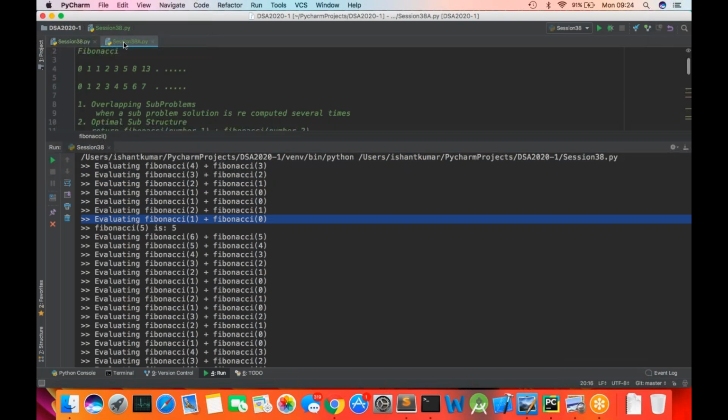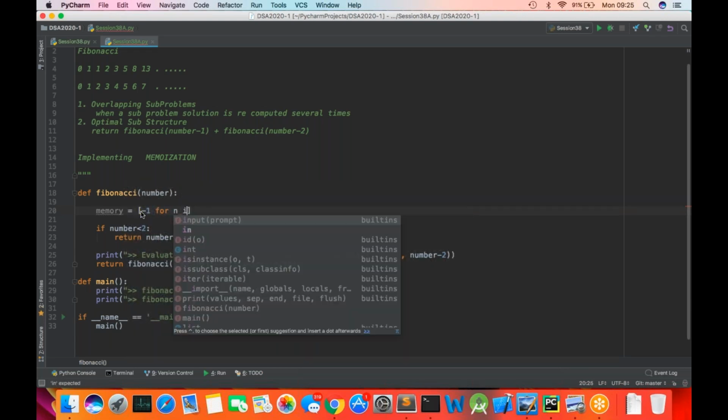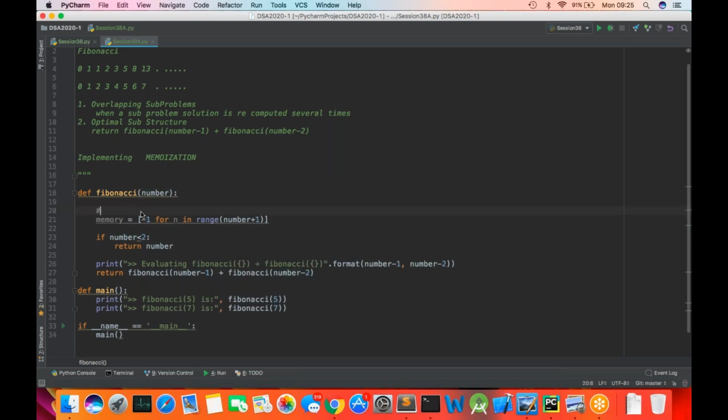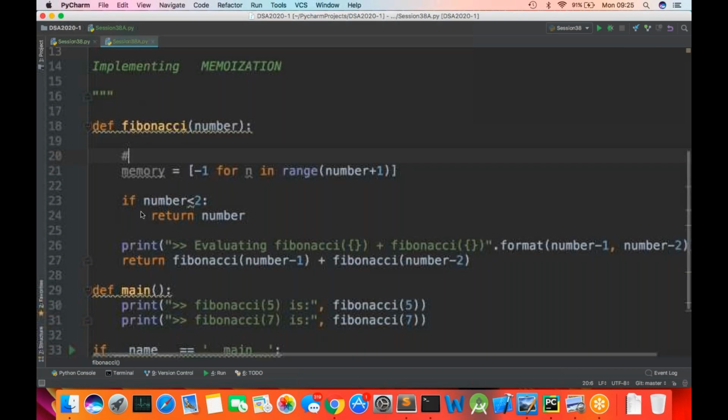So I'm going to take up this list and implement list comprehension. Let us assume the value to be -1, for n in range of number plus 1. So implementing the cache for our program.